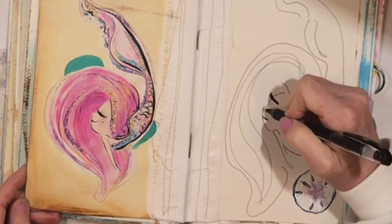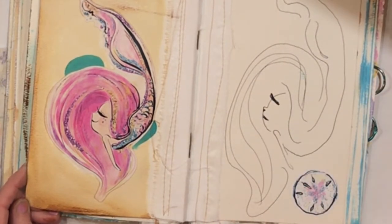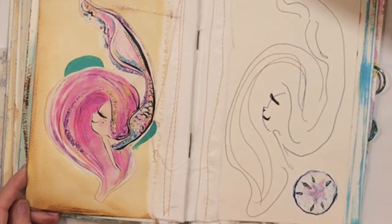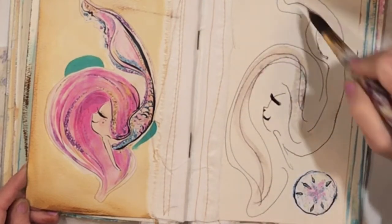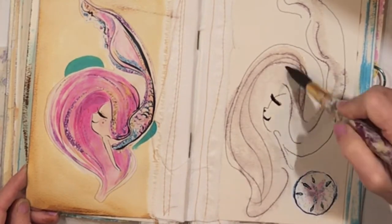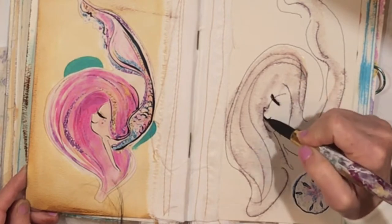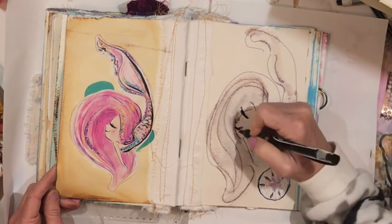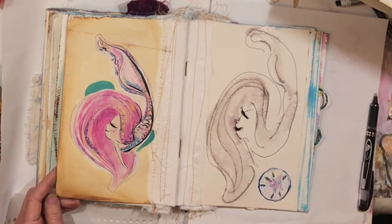I should never have put that dot on her nose — I wasn't paying enough attention. But it's okay, we can fix it. She needs to be smiling more. As we add color I know it's gonna run, so let's just go ahead. That kind of looks like water too. That's her hair all around there, and we'll get rid of that dot. I think we can come back with some color and maybe fix the eyelashes a little bit. Do not be afraid to do artwork.